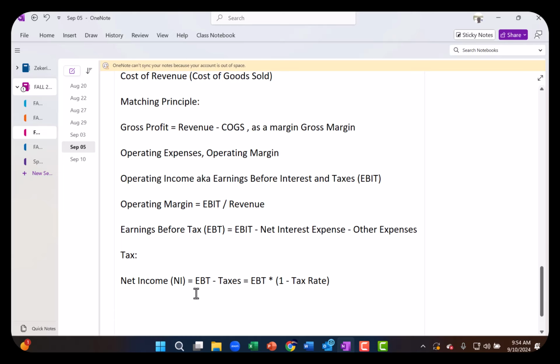There is no single tax rate, but just to make things simple. Unlike personal income taxes, there isn't too much graduation in corporate income taxes. For example, for your personal income tax, if you're filing single, I think up to 13,000, you pay no taxes. After that, the next 10,000 or so, you pay 10%. Then there's another bracket on there, you pay 12. Then you go to 20, 22, so on and so forth. There is some graduation in corporate income tax, but not much. And currently, most corporations, at least on paper, pay about 22% federal corporate income tax.